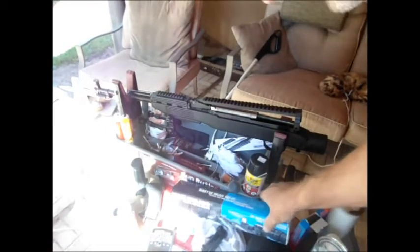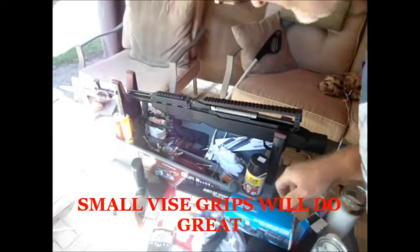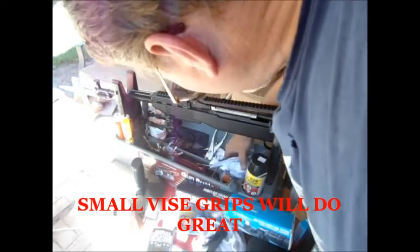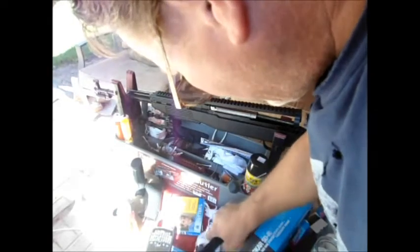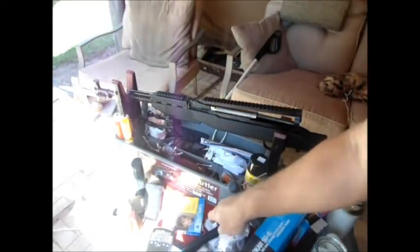Okay, if you take a little pair of locking pliers. My goodness, I can't speak properly today. My vice grips, thank you. Got them here somewhere. Where the hell are they? I just had them. Miniature pair of vice grips is what I used. Where the hell did I put it? Down here somewhere. Nope. Anyway, I used a pair of miniature vice grips, and this little doodad comes right out, and I put it back in. But if you wiggle it around, that pin will come out.